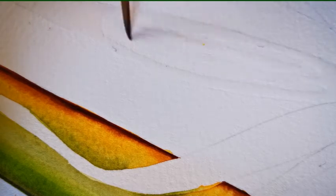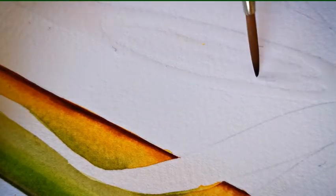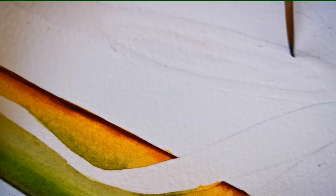And these bands of colour. So I've put the water on fairly thickly, as you can see. It almost forms puddles. You don't want them to be too puddly, because then you'll end up with a mess and it will break its boundaries. I think that's about good enough to start putting some colour on.